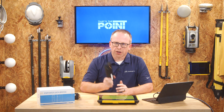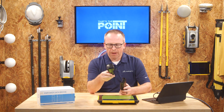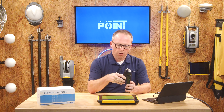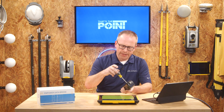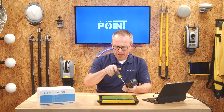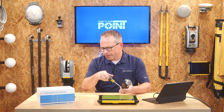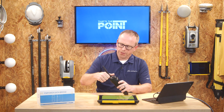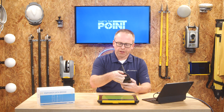We've already charged this radio bridge, so now we're ready to connect the radio module. We have a standard Empower radio module — this is the 2.4 GHz version — and all we have to do is slide it onto the cradle of the bridge and tighten down the two screws to secure it for the job site. The last thing we need is an antenna, because the 2.4 GHz connection does not work well without one. We'll take one of our standard 2.4 GHz antennas, attach it on there, and now this device is ready to act as a full-fledged antenna with all the range you'd expect from a Trimble connection.